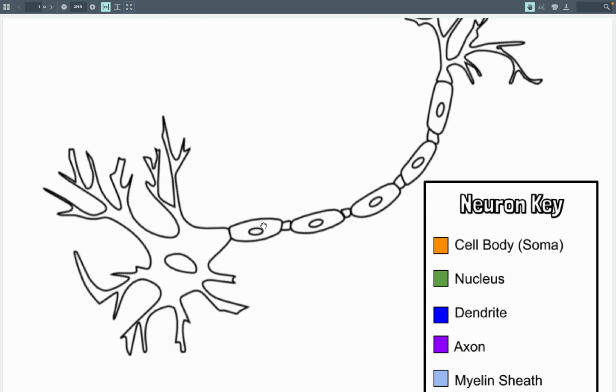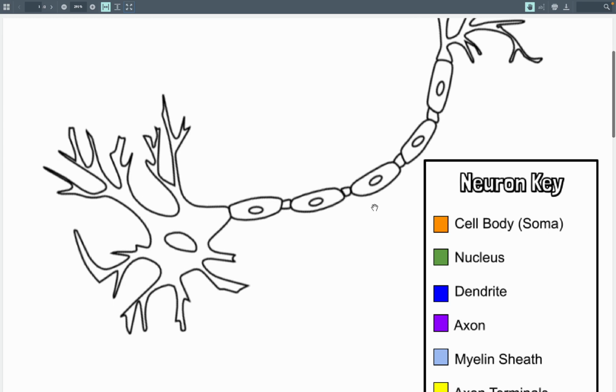Then the myelin sheath, those bead-looking things on top of the axon. They serve as insulators. That's the one thing that you don't have on our vocabulary. The myelin sheaths are made of protein and fat, and they act as insulators for the axon so that the impulses, which travel through your neurons as either electric or chemical impulses, can move. Later on, the chemical impulse is most often transferred into an electrical impulse.